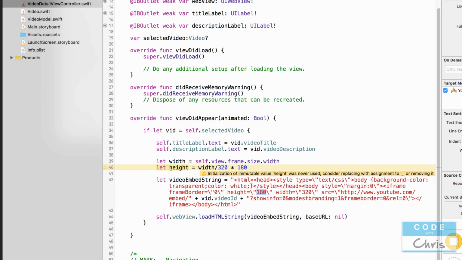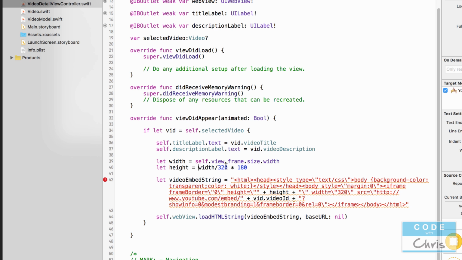So in here, instead of 180, I'm going to do string concatenation again. So I'm just going to open up 2 quotes like that, plus height. Oh, but this is not a string, right? Unless I make it a string here. So let's just put that into a string like that. So that's going to be okay. And then for width, I'm also going to use string concatenation and add the width in there like that.